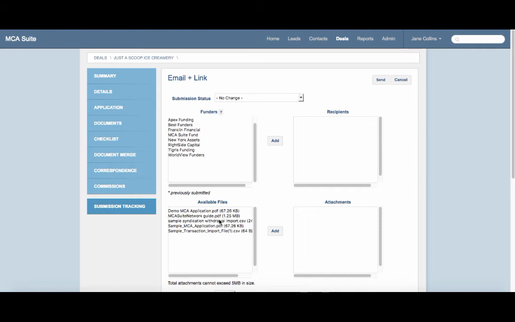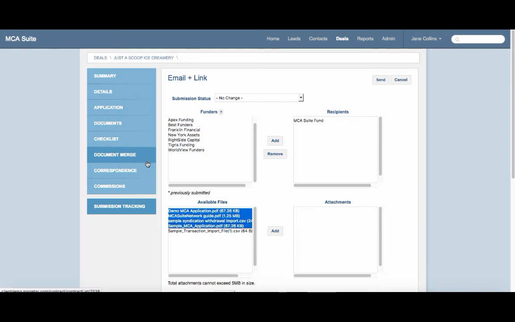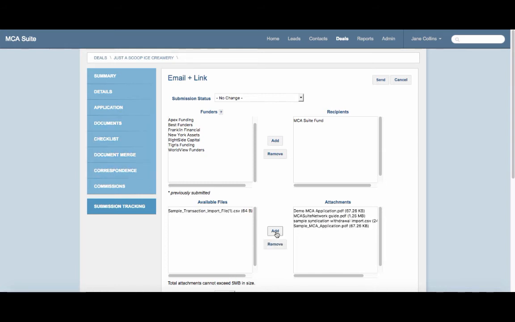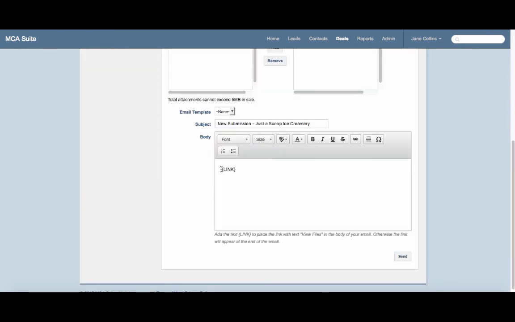You can also choose files from the ones you've uploaded to the documents or checklist pages. So I'll go ahead and choose this one funder, and I'll choose a couple of the available files. Again, any files you upload to documents or checklists will then be available to send as part of the submission. In addition to deal statuses, you can create submission statuses that will relate to the submission only. So the deal status is a little bit broader, and the submission status will be very specific to the submission alone. So this is the link that the lender will see when they view the email.